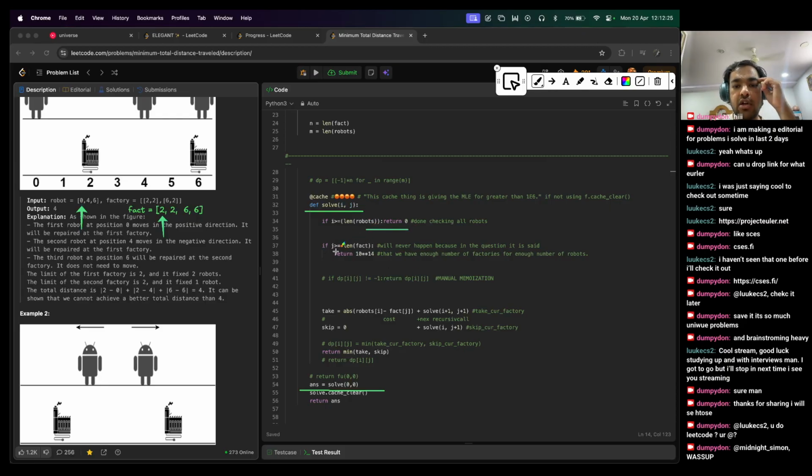If j pointer moves out of the length of factory, return 10 power 14. But this won't ever happen because we have enough number of factories to fix every robot. This is the base case.